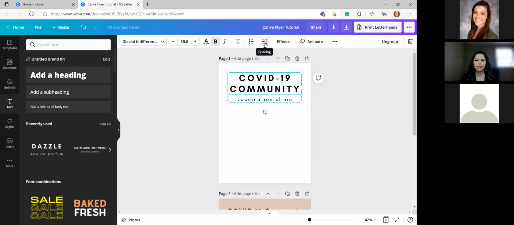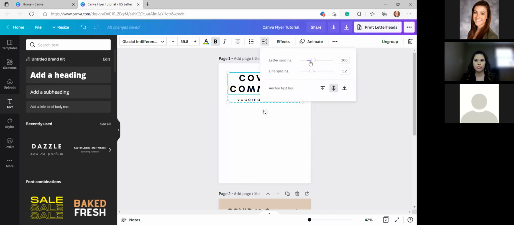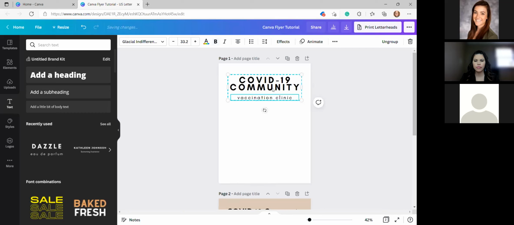And then they have this feature here for spacing. This is the letter spacing as well as the line spacing. You'll see I can make it so my lines are totally touching each other, or I can space them out super far. We want something a little bit in between, maybe not that close, but something like that. And then you have letter spacing as well. That's how close the letters are, or we can make them super spread out. That's just a design choice, however you think looks best for whatever you're needing it for. But just another feature to show you guys.